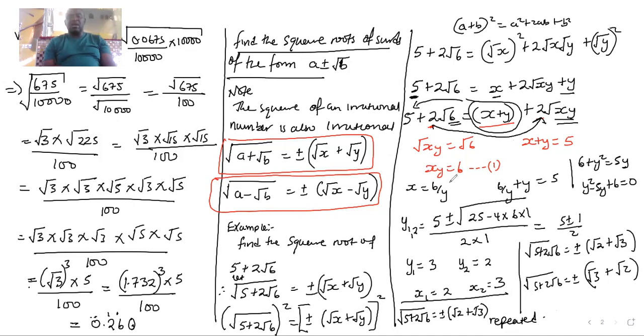By making x the subject, I realized 6 over y. I substituted it here. I came up with this. I designed a quadratic equation in y. And with that quadratic equation in y, we have managed to go ahead and find the values of y and x. But unfortunately, when you find them, you will see that the values of x and y alternate. And in the way of addition, because addition and subtraction are commutative, if I add root 2 to root 3, it is the same as adding root 3 to root 2. That's why I'm saying those terms are the same. Okay?